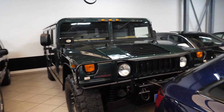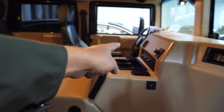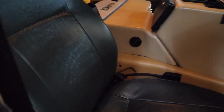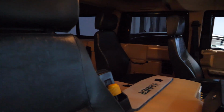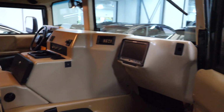Okay, we're coming to check out this Hummer now, H1, which is just huge, because apparently the interior is the thing to see. Oh my god, it's crocodile. Firstly, look how far away the driver is. But this, crocodile leather. I mean, that's that Ferrari again. But yeah, this. Oh.